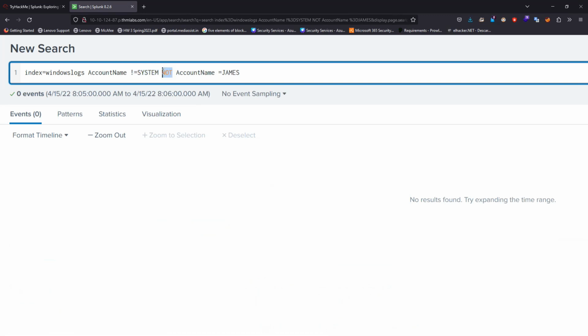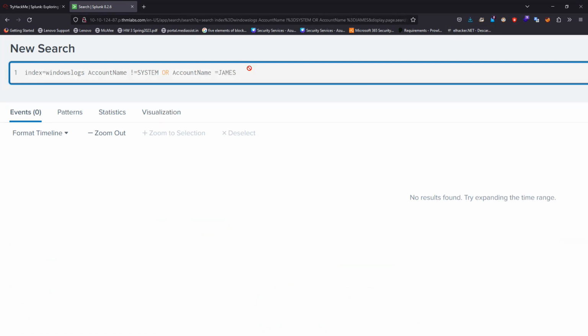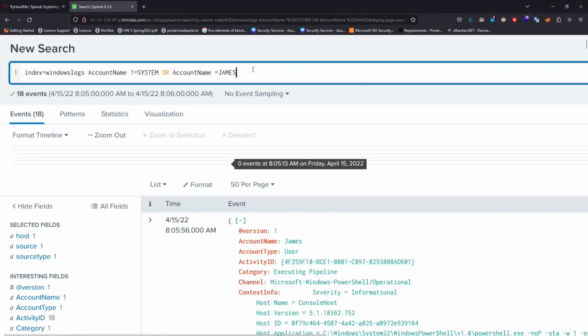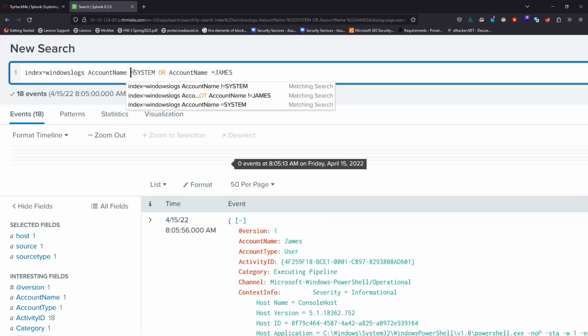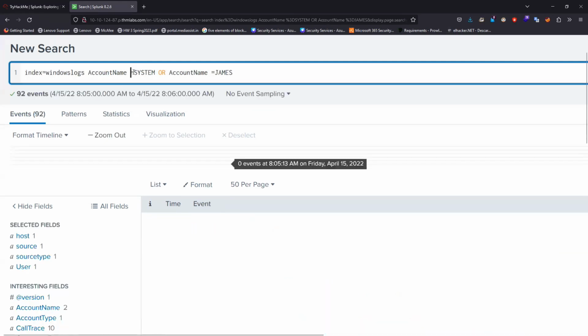But here, suppose I use the or condition, so any one value will be true. Let's see what kind of output we'll get. We got this particular value. Even with not as part of it, we are getting the same James value. But suppose both the values are true, then let's see what happens. We will get an additional value.